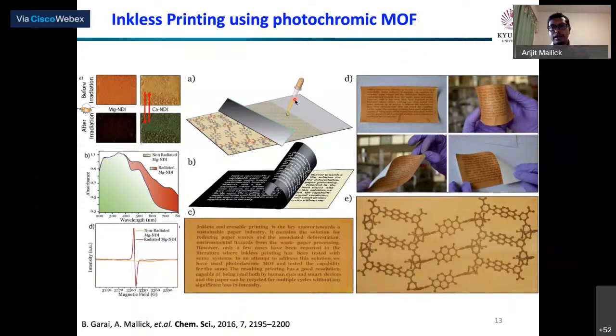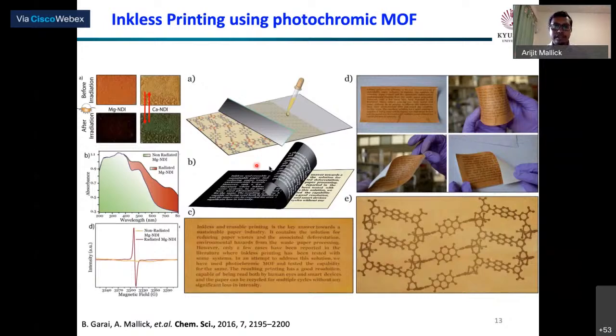In general, in the laser printer, there is a laser source and some ink source, and there is a heater. But if we don't use any ink, then it will be low cost. And also, as I told, it is a reversible process. So we can do photochromic printing as well as erasing. So if we expose it to oxygen or keep it in dark, that printing will vanish. So that will be very useful for daily use, like newspaper, where we use it one day and the next day we throw it.